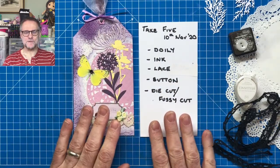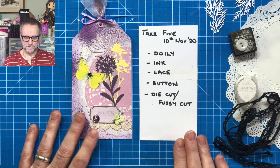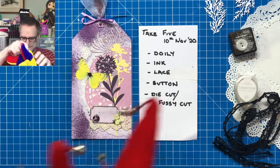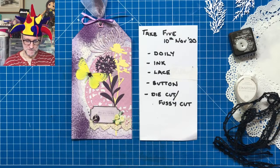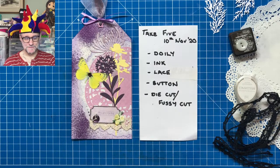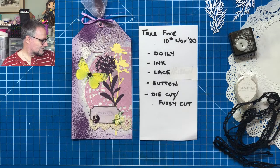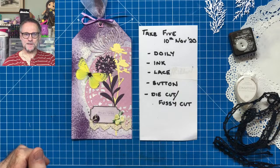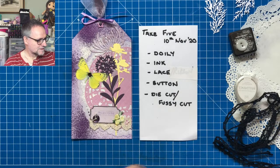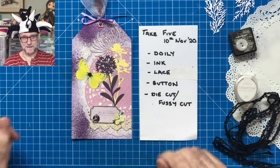So the first thing I had to do was consider my options, and I think the best thing to do when you're considering your options is to put on your thinking cap. And there we go. So I sat there for a while considering my options, and it just wasn't coming to me. For some reason, this thinking cap was not working. It just wasn't having a mojo day. So I thought, I know, I'll take some advice from Joey and stroke me imaginary beard for a while. And I came to the realisation it was the wrong thinking cap. I should have been wearing this one.